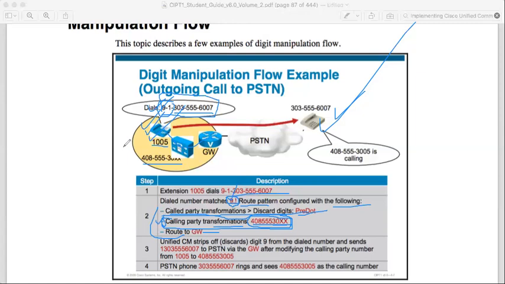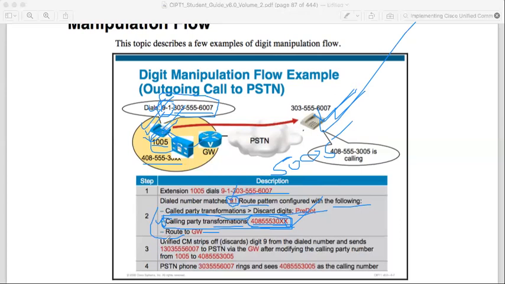Even if I'm dialing 1005 to you, you won't get to know who is calling. Whatever I want to show, say I want to show that 5005 is calling, you will see that you're getting a call from 5005. You won't have any idea about this. Even this phone doesn't have an idea that 1005 is calling. This phone only knows who is calling it. I will test by coming Monday and let you know.